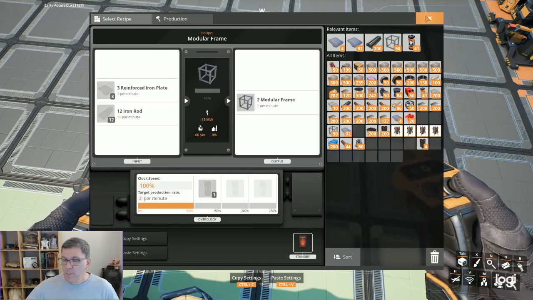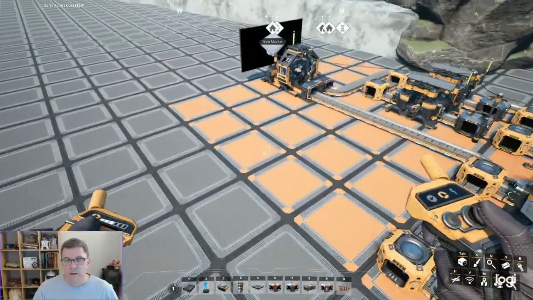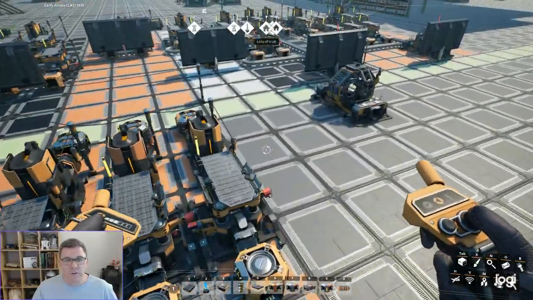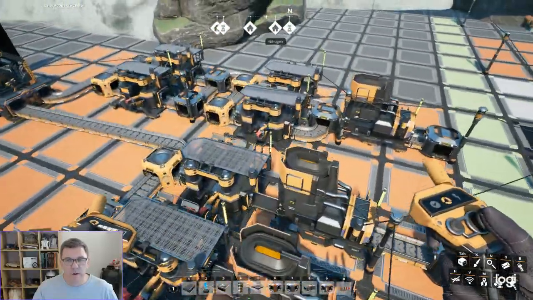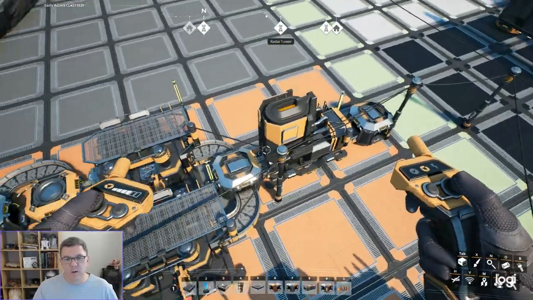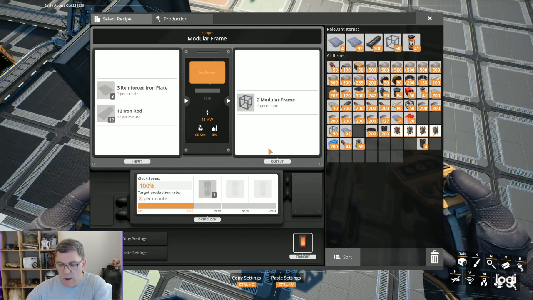Well, earlier we made reinforced iron plates, and if you guys remember correctly, we were outputting 5 reinforced iron plates per minute. So in order to get 3, all we have to do is duplicate what we have here. And again, if you remember correctly, we take a look at iron rods, and you'll notice that we output 15 iron rods per minute from a single smelter. Well, we only need 12 iron rods per minute.